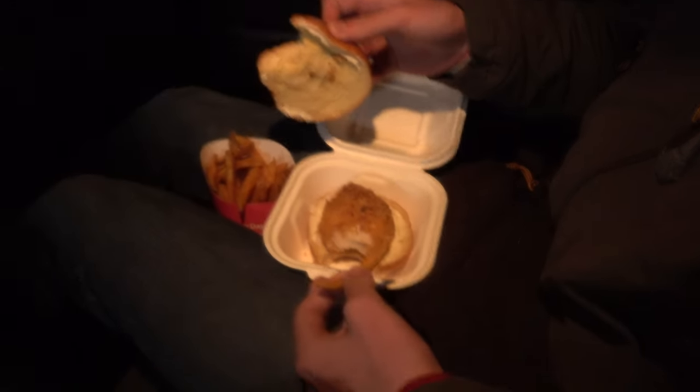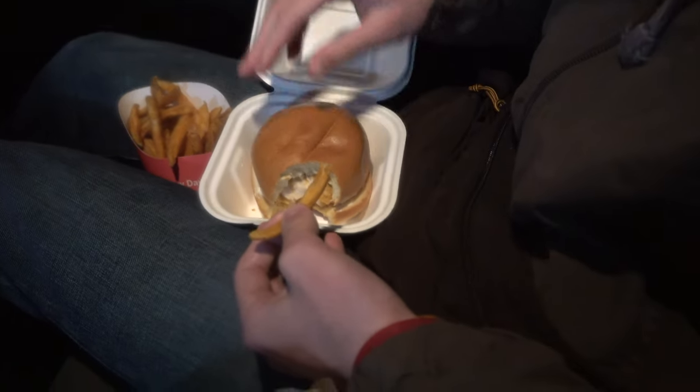He's soaked — his jeans are soaked. Wasn't his night, I guess. Lots of salamanders, lots of turtles — good night. We're going to head to Wawa right now, we're soaked. Look at this — one pack of ketchup for the entire thing of fries? Anyway, we had a really good night. Saw lots of salamanders and turtles too, which was unexpected. We're going to call it a night and pick this video up another day.